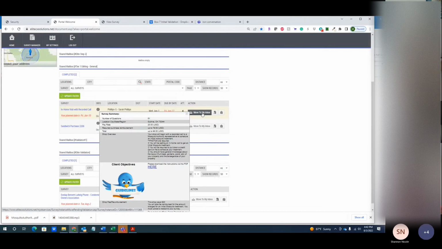But what happens too is if you do not move an edit to your inbox and you start editing it, another editor very well could come in and move it to their inbox while you're editing it. And everything you've done, guess what? It's not going to matter because it didn't go to your inbox. If it doesn't go to your inbox, it's not going to show up in payroll.